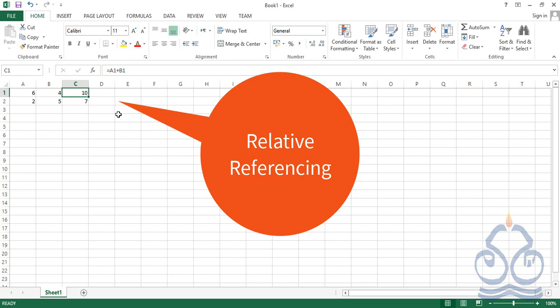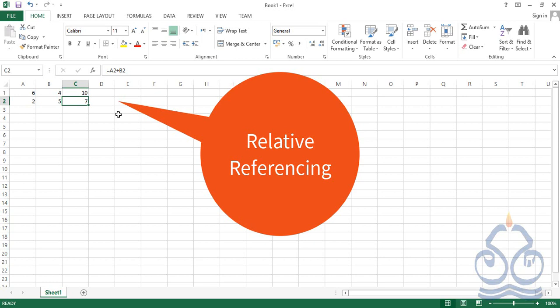Why is this point important? The importance of the point is this: if Excel did not offer this mechanism, we would have to type the formula ourselves every time. In the absence of this mechanism, you'd have to go to C2 and type A2 plus B2 yourself. This is definitely a lengthier method compared to copy paste, and moreover the chances of errors are there because you are typing it for the second time to have the result in the second cell. So chances of errors are increased this way.